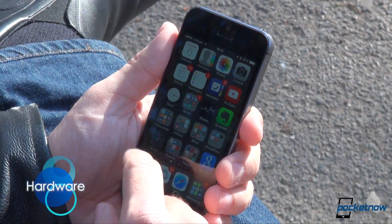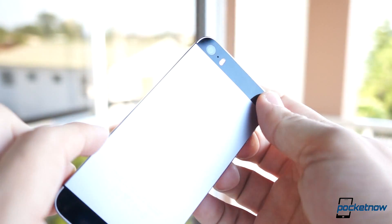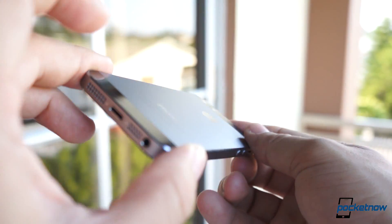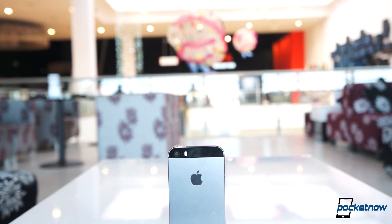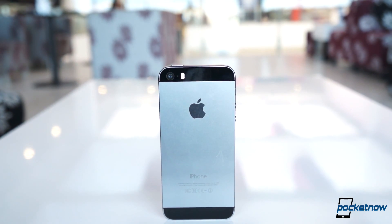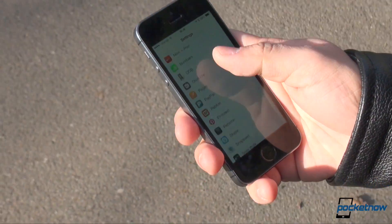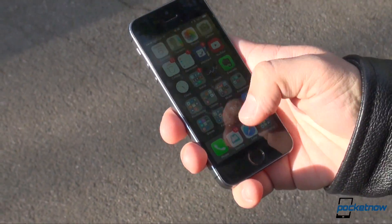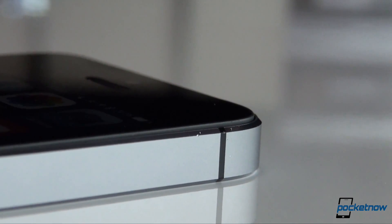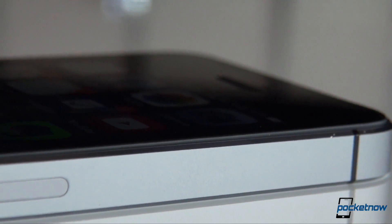This is the latest and greatest iPhone, and as such, great design, build quality, feel in hand, and usability are a given. Apple has once again kept it safe with the design, and that's not necessarily a bad thing since this space gray model looks gorgeous, even compared to the old iPhone 5. I've been using the iPhone 5S since launch date and it's held up quite well, though there is a story behind it. This device we're filming is actually a replacement unit that I swapped last month because of some software issues. I experimented using the first device with a case for four months and this one without. The iPhone with the TPU case fell off my hand quite a few times but almost looked like new when I returned it to Apple, with the exception of some minor scratches in the aluminum back due to lint from the case. This iPhone, on the other hand, has fallen off my hand once, and you will see the minor dings on the chamfered edges. So keep in mind that with or without a case, you will still have to pick your poison.